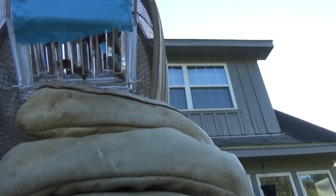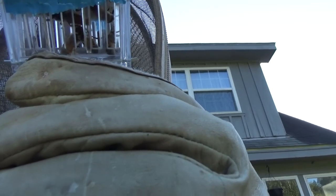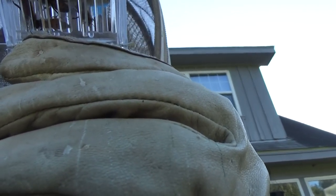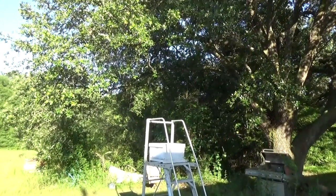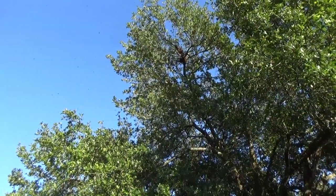So I'm gonna put this right on the top of the box. We'll see what happens. There's probably more than one queen in that swarm, and the thing is so big. But we got one of the queens. Not bad. Thank you, Jesus. Woohoo! It may have been the only queen, because these bees appear to be coming down out of the tree now. They do seem to be getting off the branch.